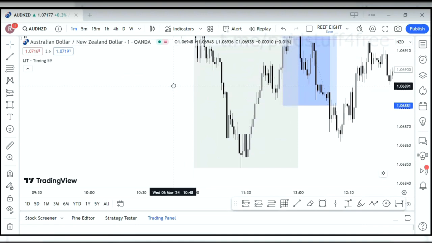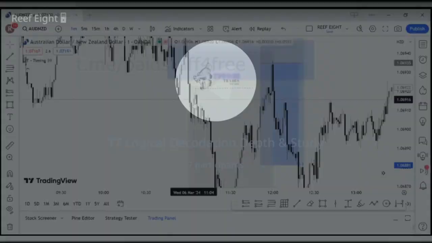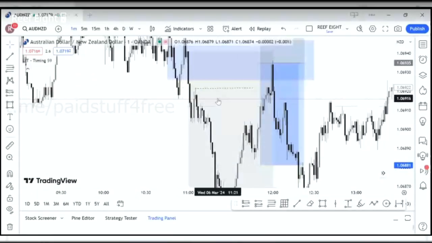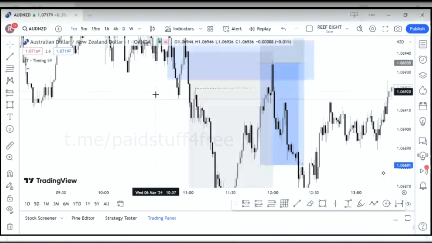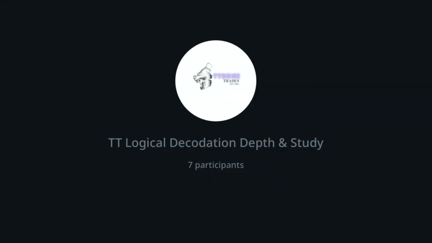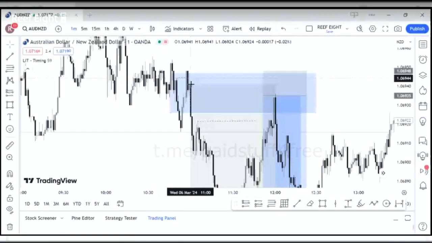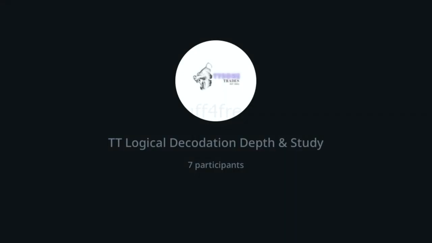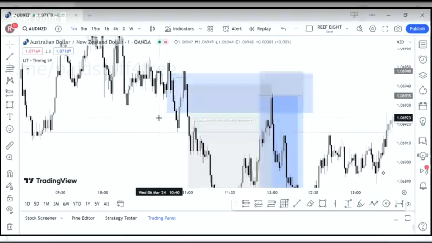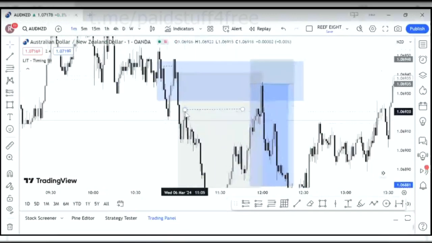You're not going to just say that this was a QM because it took out this one from this side. No, it should be very close like this. If it takes out this high, it also takes out this low immediately. That's how close it should be. Yeah, the QM. So you can also see that there is order flow, like there is mitigation. There is no way you can be uncomfortable to take it. Now, we have the bearish QM. We have the internal range liquidity. This is the last high before the main high.